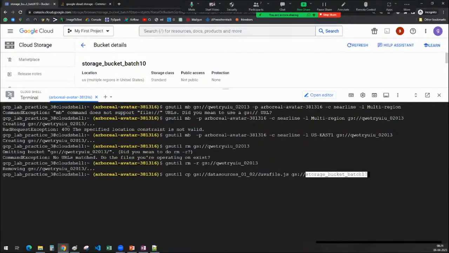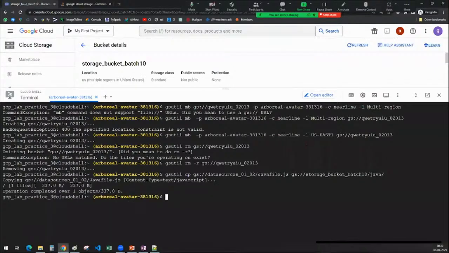While copying, I also wanted to create one folder, a Java folder. Inside that, the Java file.js has to be moved. Okay. In that case, you see here, sir, it is moved.